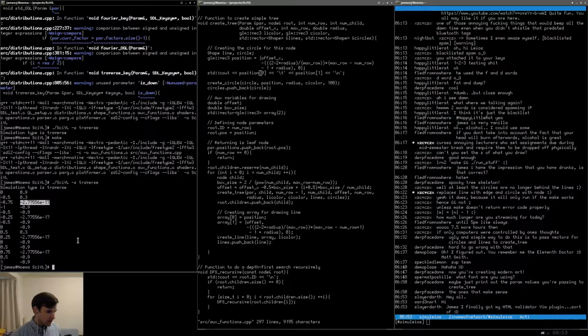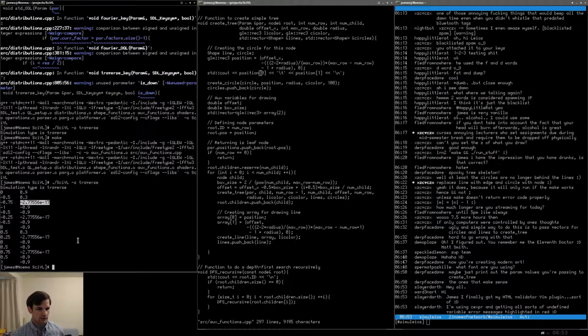Okay, so we have to figure out why these guys are basically 0. And the answer to that would be because the expression for y obviously turns into 0. I'm using CEXPR and getting all sorts of undefined variable error messages highlighted in red. Well, that's good. Good. Okay, so basically we're getting 0 when we solve this. 2 minus 2 times radius times max row minus 1 plus radius.